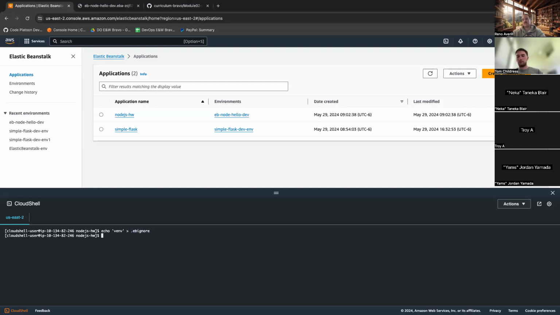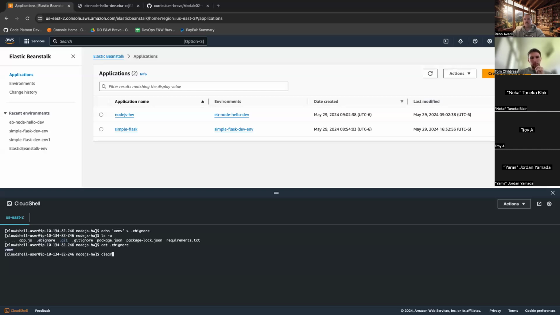So it creates that file and puts the content of venv in it. If we do ls -a, it'll show us all the hidden files. We now see the .ebignore. If you cat that .ebignore, it shows you that you have your virtual environment in it.